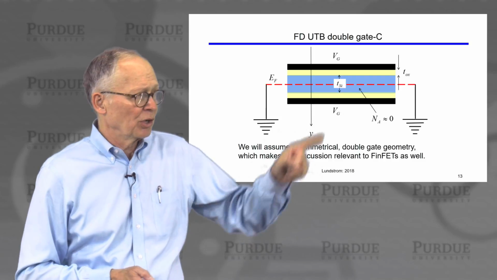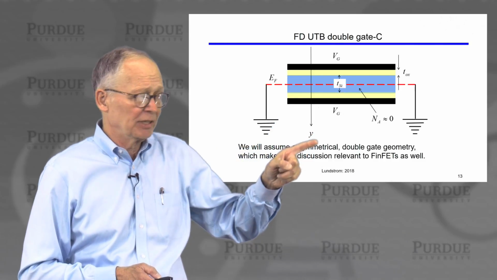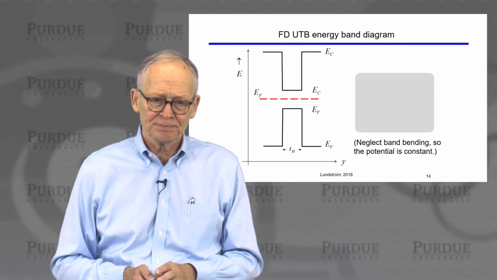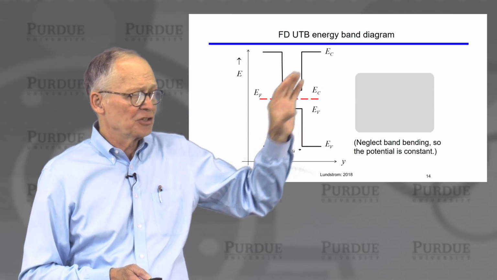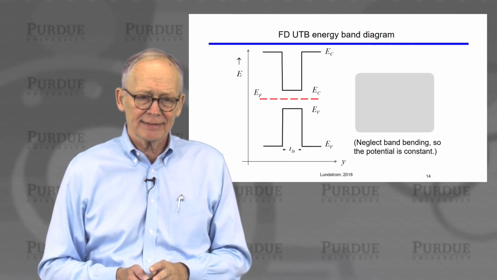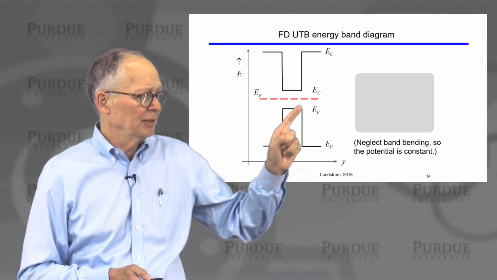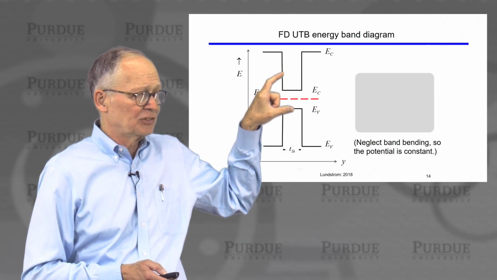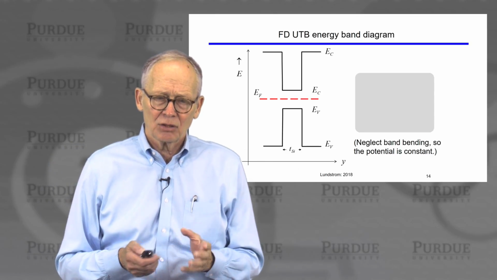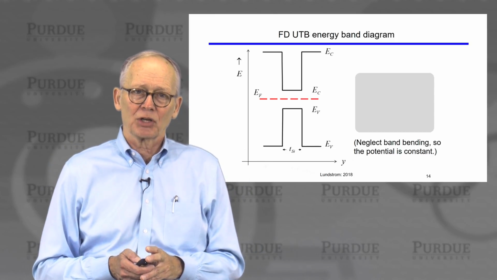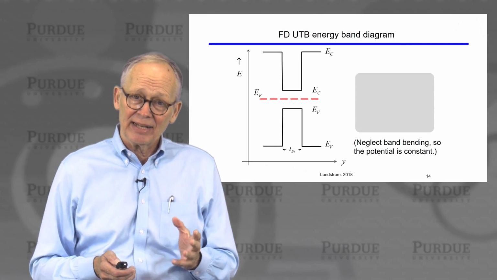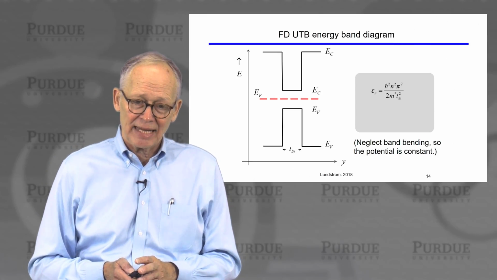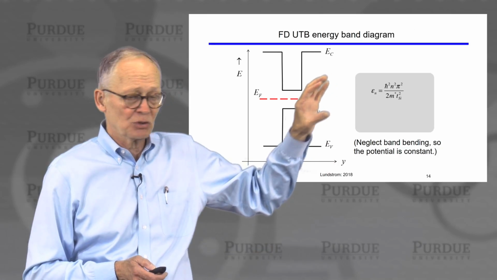Okay, so we're going to draw energy band diagrams now in the normal direction as we've done before. If we do that, the energy band diagram would look something like this. We have a conduction band, we have a valence band, then we're going to have very wide band gap insulators on both sides of them. So what we have made is what people would call a quantum well. We've confined our electrons and our holes into a potential well.